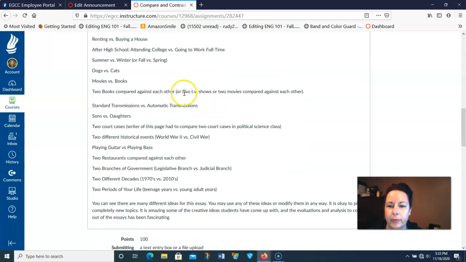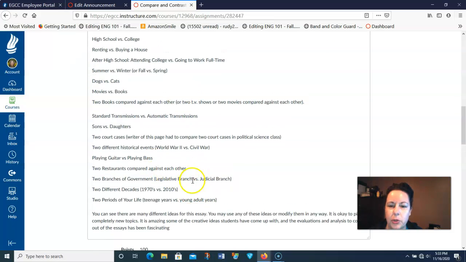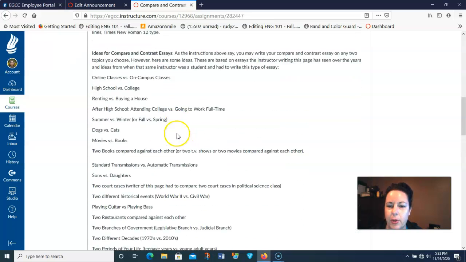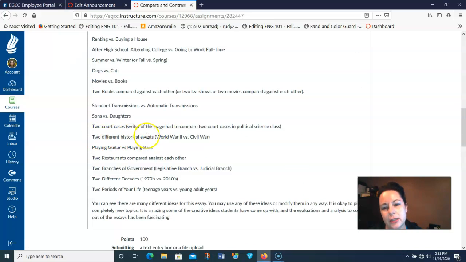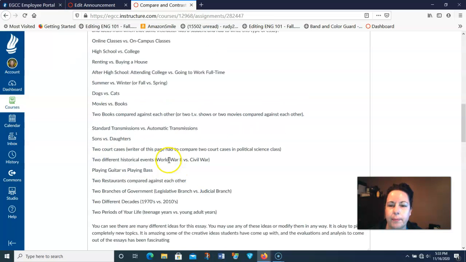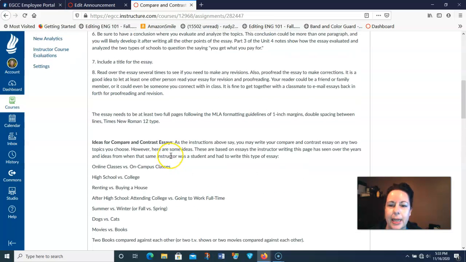I prefer that you choose one of these things if you happen to know enough about it. So like historical events, if you just know some general things about it and can just say without any kind of research, then that would be fine, or if these are things that you are just familiar with. So keep that in mind.